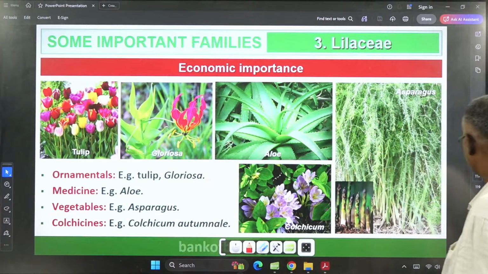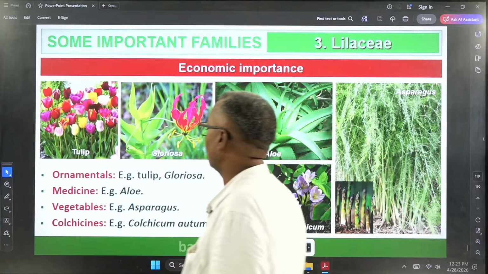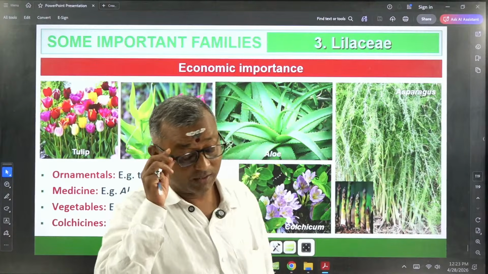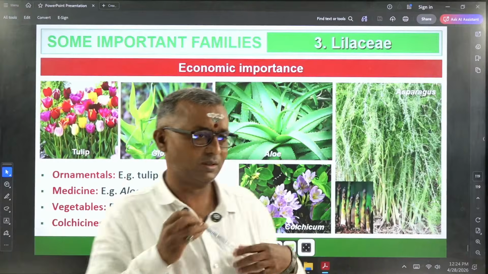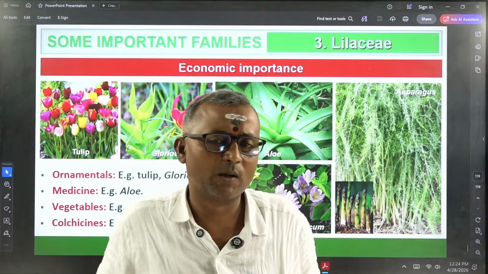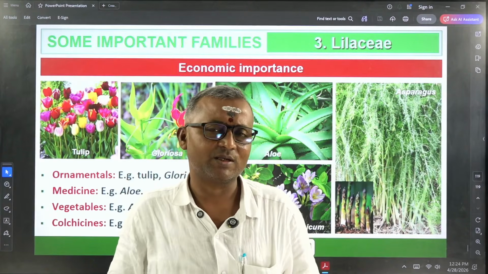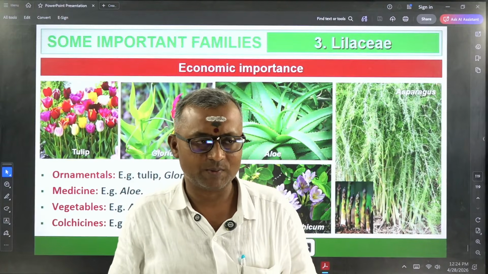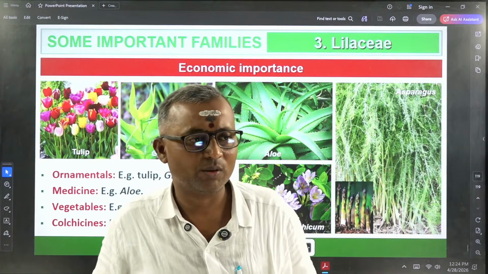Okay, next. Yeah, that's enough. So this is about various botanical names of different plants. With this, almost this morphology is completed. After this, tomorrow and day after tomorrow, we'll go with histology and anatomy of flowering plants. I'll be giving basic details of what is a tissue, different types of tissues present in the plant, and their organization. That I'm going to give you in the next class.